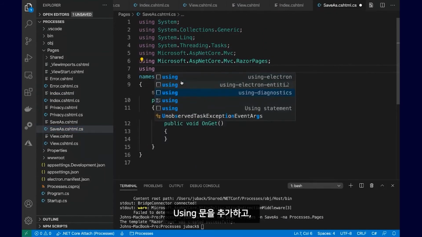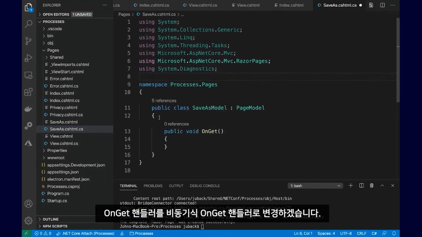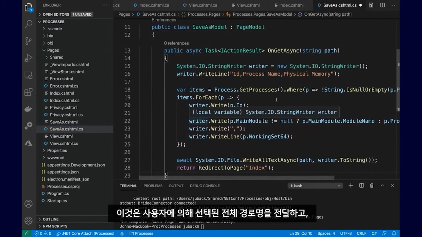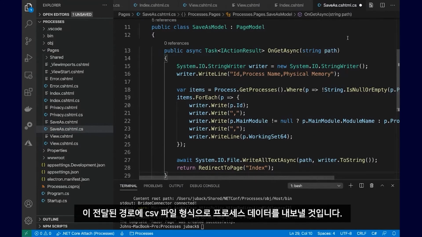My standard using statement, and I'm going to replace the onGet handler with an async onGet handler, which is going to be passed the full path name that's selected by the end user. And to that path name, I'm going to write out my process data in the CSV file format.